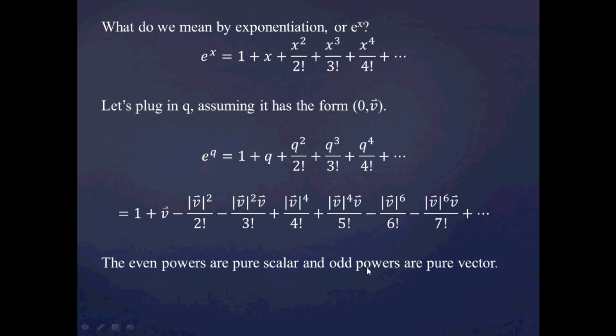And furthermore, all the odd powers, this would be the first power here, this would be the third power here, the fifth, and so on. All of these are pure vector parts. That is, they're just some quantity, some coefficient times the vector v. For example, let's say the third power here, third power because it's 3 factorial, it's that coefficient negative the squared length of v times v. These are the pure vector parts. So what we're going to do next is break these apart into scalar and vector parts. Up above, I've rewritten what we have so far for e to the q power. And first what we're going to do is have a look at the scalar part of this formula only.